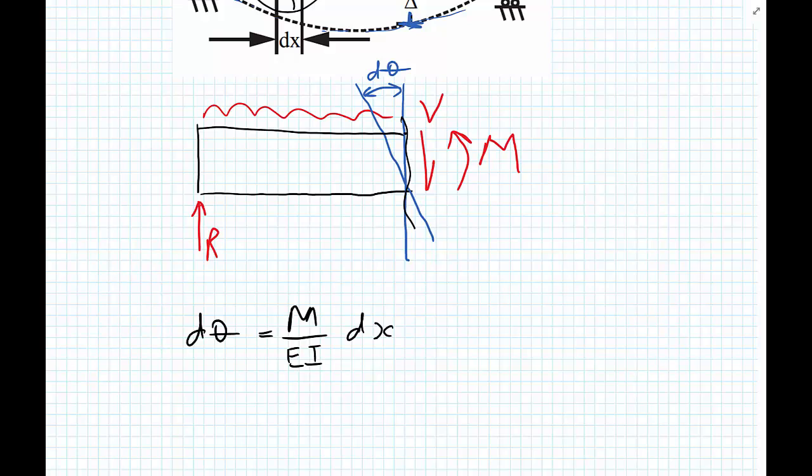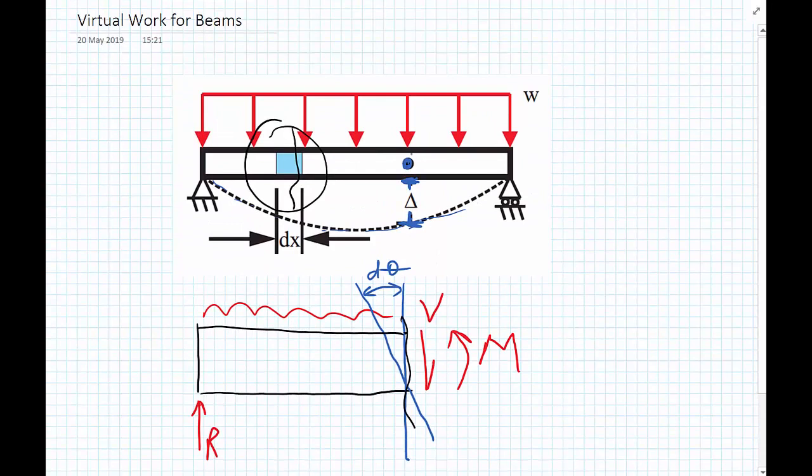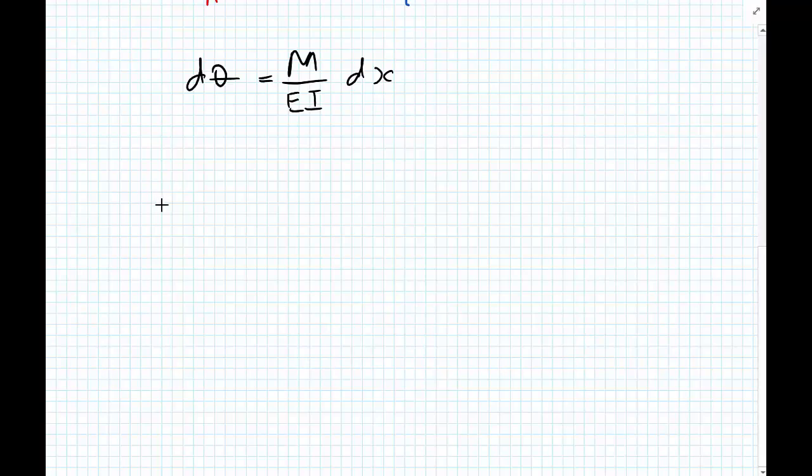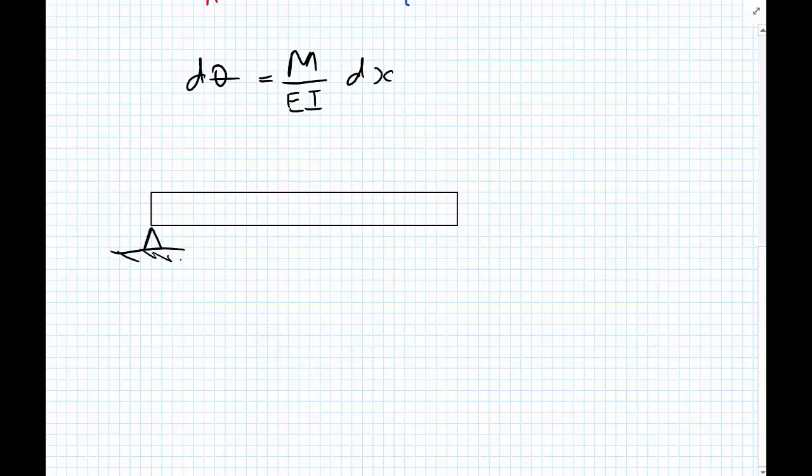Similar to the principle of virtual work or the unit load method that we introduced for trusses, we wish to find the deflection at just a point along the beam. So what we do for beams is almost the same idea. We now have the same beam with the same support conditions, and we will subject this beam at the point where we wish to know the deflection delta and in the direction that we wish to know the deflection. So in this case, in the y direction, the vertical direction, we will subject this beam to a unit load.